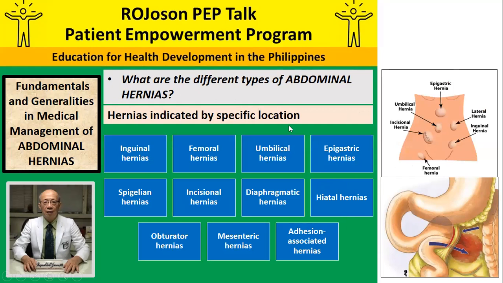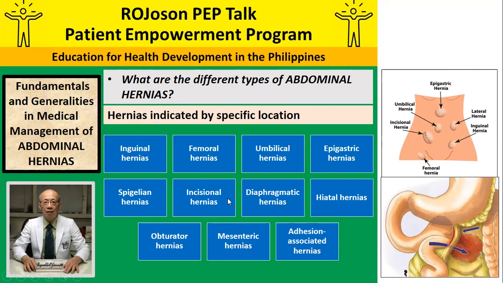The other categorization of the different types of hernia is that we just specify the location of the specific hernias. For example, inguinal hernias are hernias located in the inguinal area, or singit, or groin. Femoral hernias are those located, again, on part of the singit, but a little lower. Umbilical hernias are at the navel, in this area. Epigastric hernias are in this area. And then Spigelian hernias are on the side, lateral.